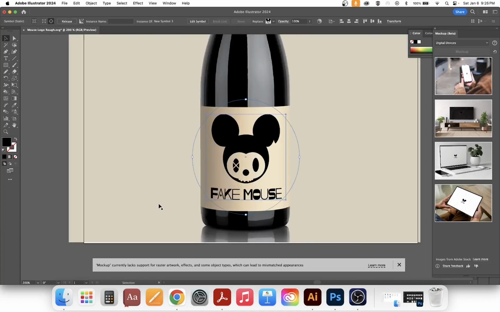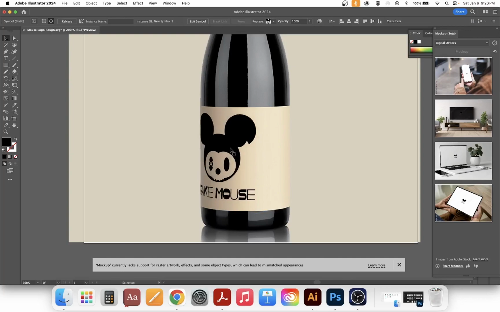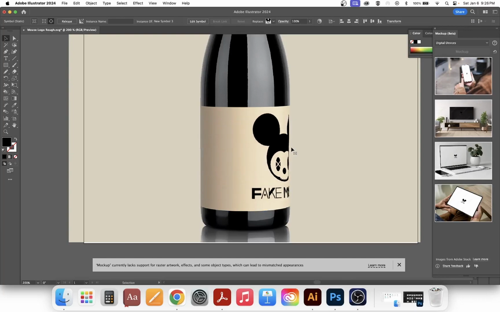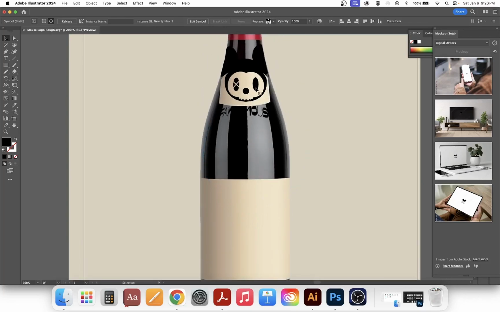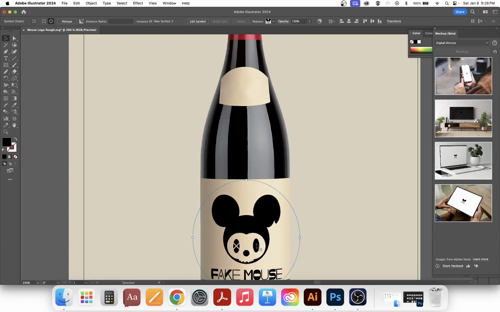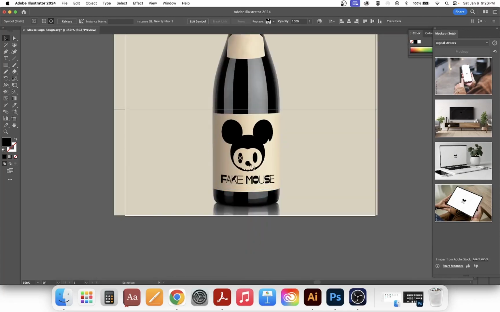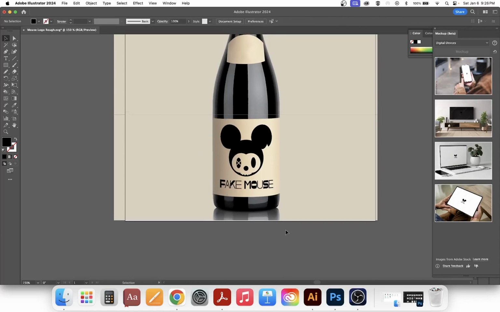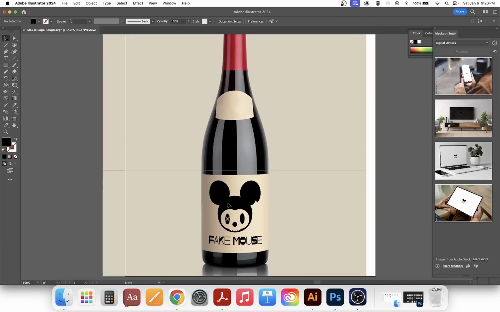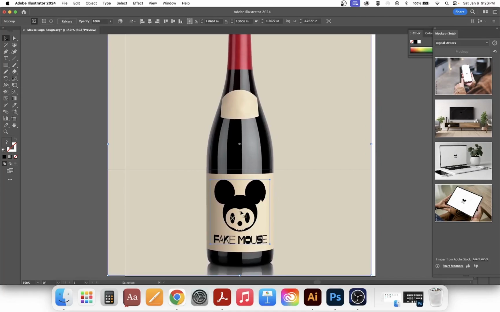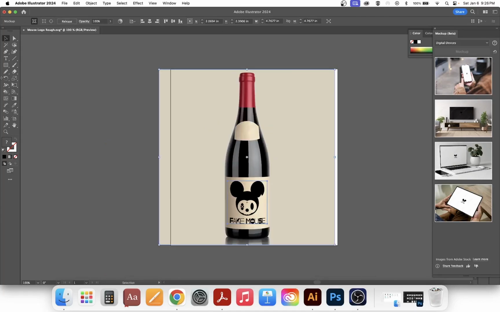Now this is very subtle at first, but you can see how it's wrapped around that label there. It does some weirder things, like it's going to want to try to wrap around the neck. But this is a really easy way to bring in an image, maybe a stock photo, as long as it's royalty free or where you're not going to get in trouble, and show how that logo is going to look on an object. Okay, so that's option 2.